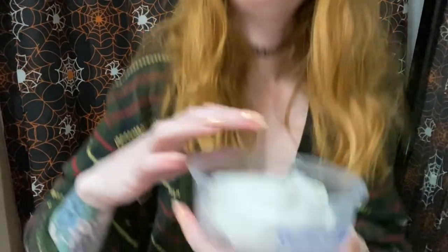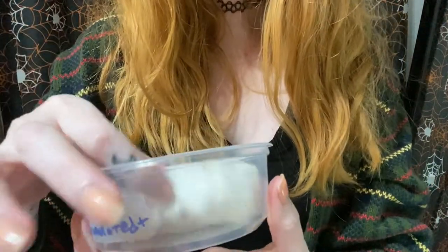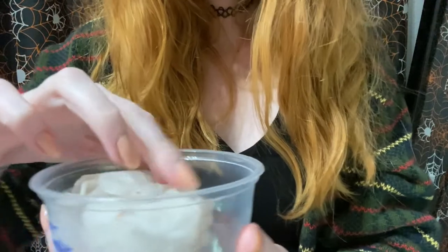And then in the second container I have — it says powder orange and granulated. I ordered the powder orange because I think orange is my favorite color. I love orange. I have orange hair, orange shower curtain. If there's an orange option of a bug, I will get it — it will be mine. And then it says granulated, and I'm honestly not sure what the granulated ones are. I'm not an isopod expert, so I thought we could look at them and we'll find out together what they are. You can see an orange one right here — they are so orange. I really love how pretty and orange they are.